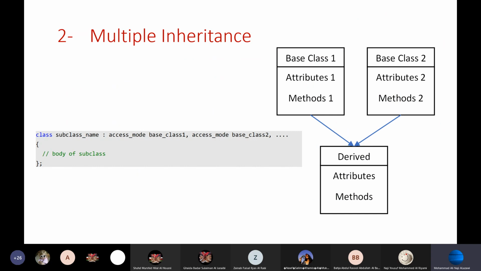Multiple inheritance. Here it's very useful, of course, because you can inherit different attributes from different classes.